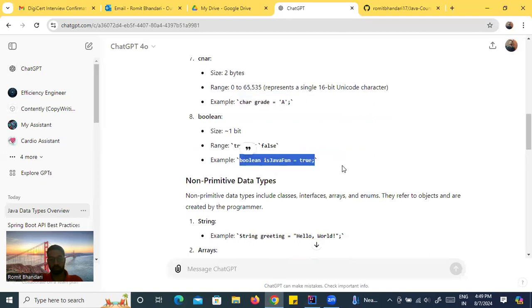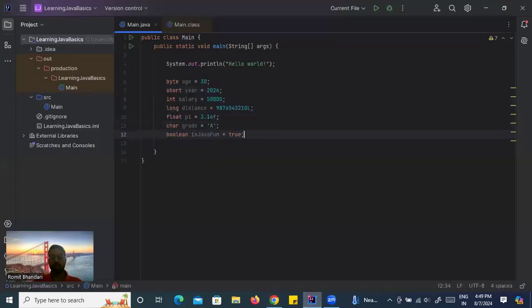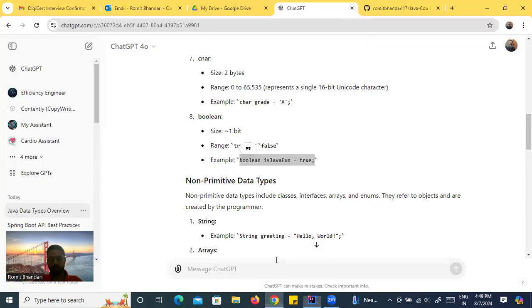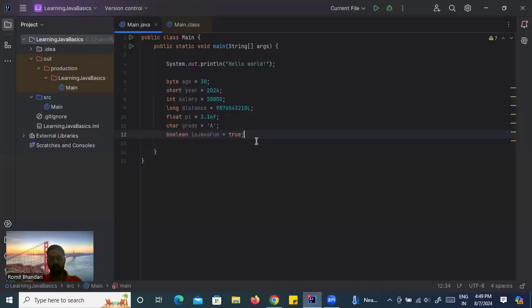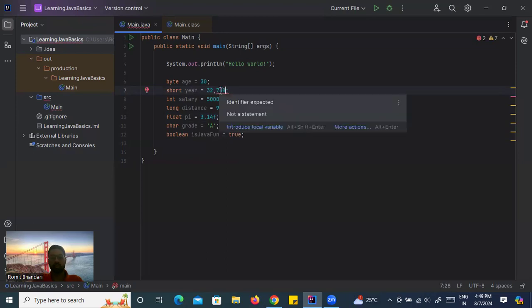So this is how generally you declare a variable. The first starting point is the keyword, which is the data type. If you remove that keyword, you will get an error, cannot resolve that variable. Okay, so let me put that back. Now coming back to this one. So short is this range, right? Let's say we exceed the range to this. Let's see what can happen.